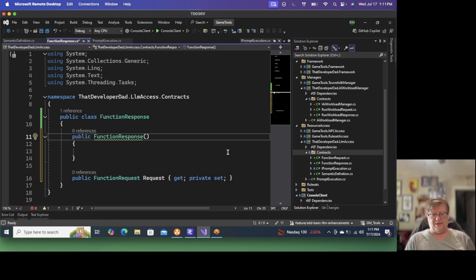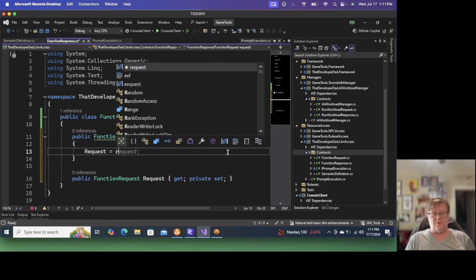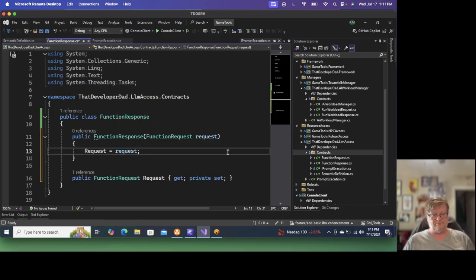So that means we're going to pass in a function request. And request equals request. Great.